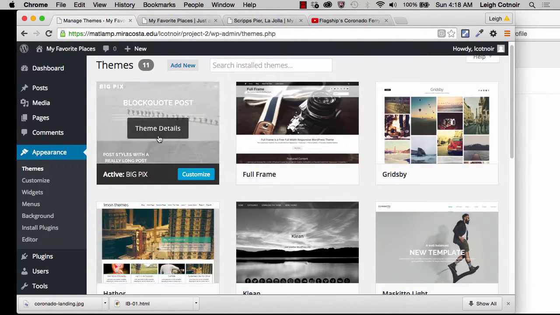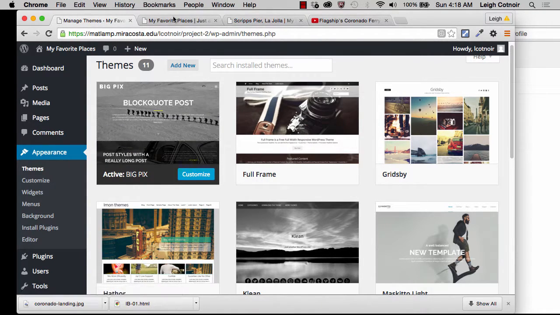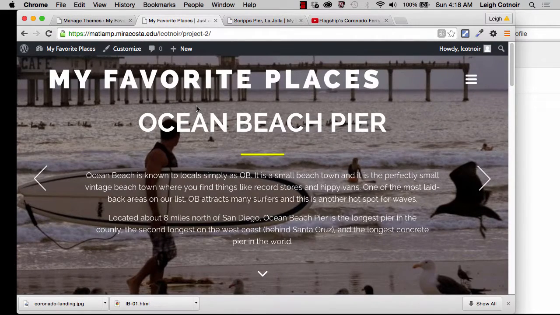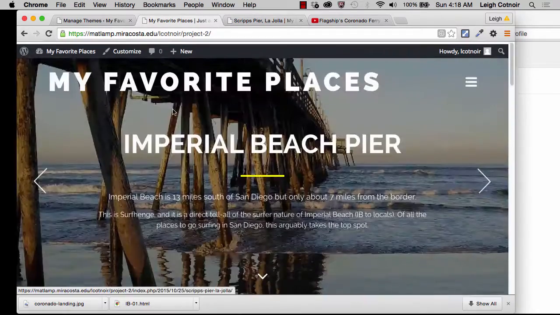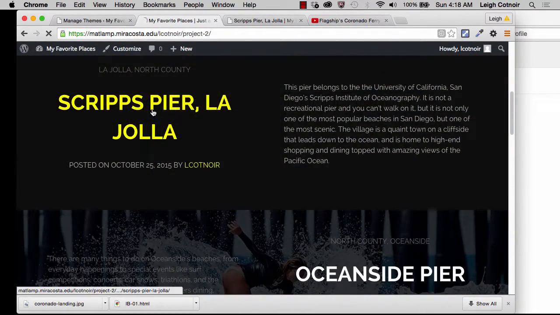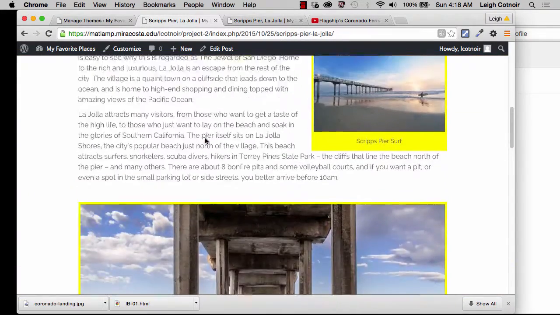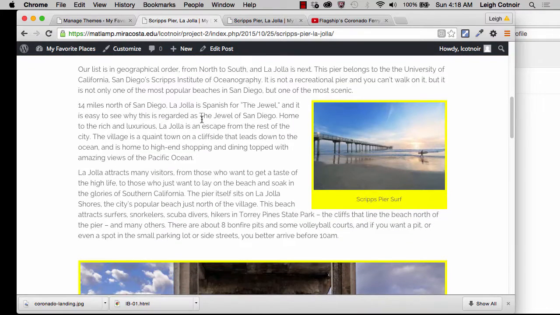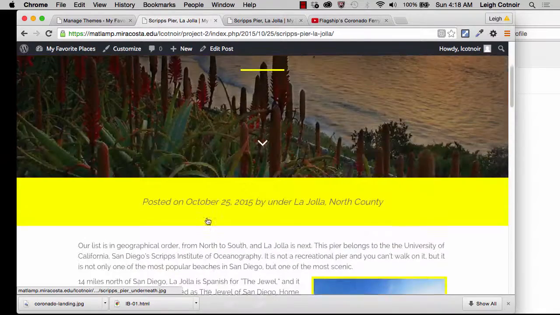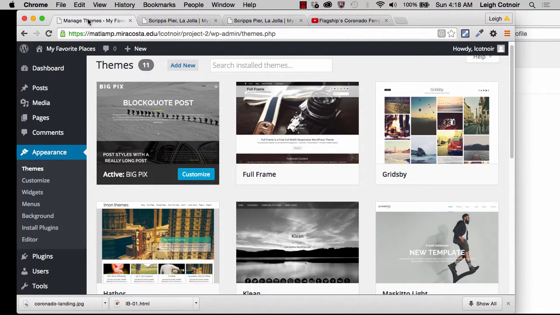So right now I still have Big Pics installed, and one of the things we can do is, if you look back here, one of the concerns I had was the yellow. The yellow's not so bad here, but like I said before, whenever you would go to the page and see this yellow highlight everywhere, it's pretty outrageous. For some themes or some websites it might be fine, but for this one, where it's highlighting and surrounding really nice photography, it's very distracting from the photography. So that doesn't really work for me.